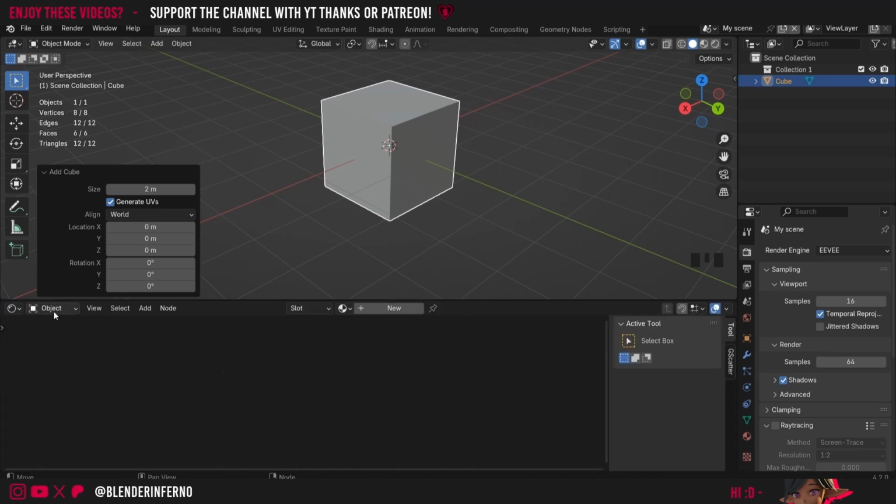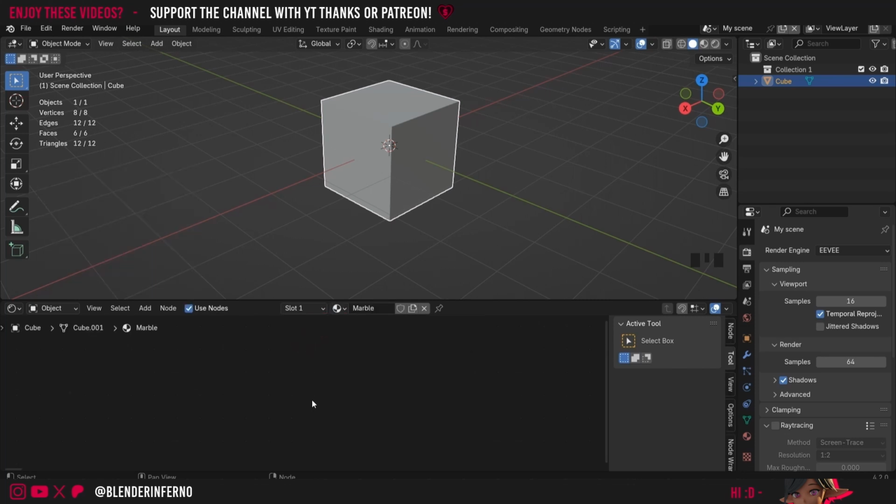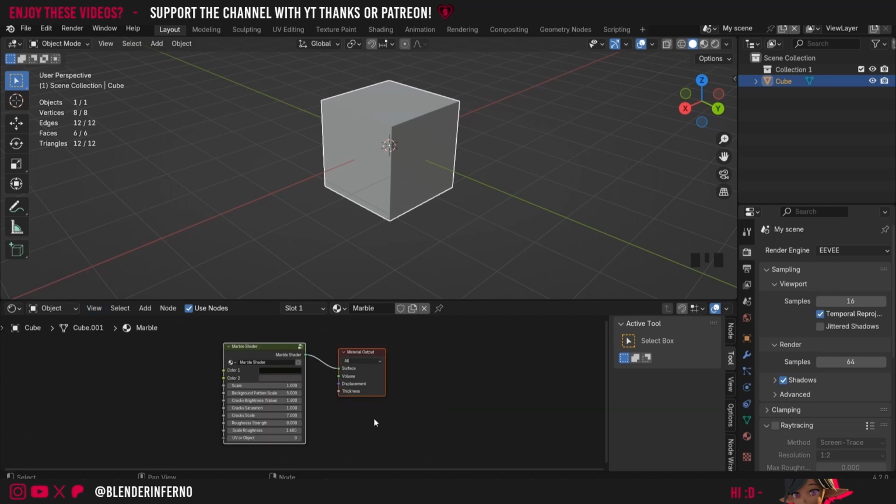And also we're going to make sure that this option here is set to object, as sometimes in Blender 4.2 it seems to set to line style by default. So I'm just going to make sure I'm in the object option here. And here, rather than pressing plus new to add a new material, I'm going to left click this drop down here. And here you can see our marble material has been added, so I'm just going to left click it. We can't see it just now, but an easy way to fix this is I can just press A with my mouse in this menu here, and that's going to select all of my nodes, even if we can't see them. And then I'm going to left click this view option, and then choose frame selected. And there we go, it's now brought all our nodes into view.